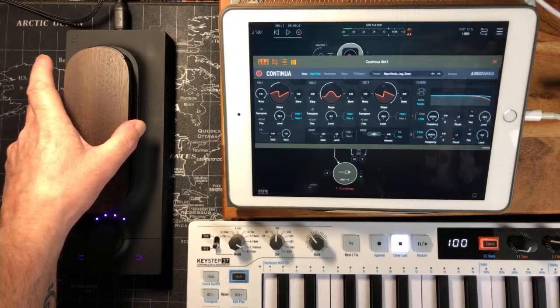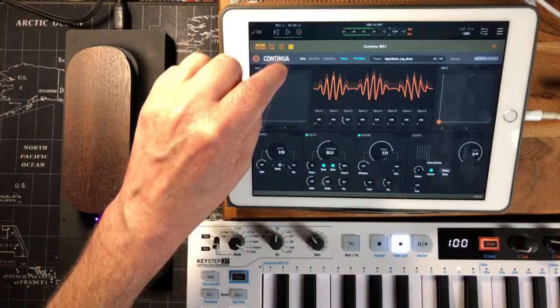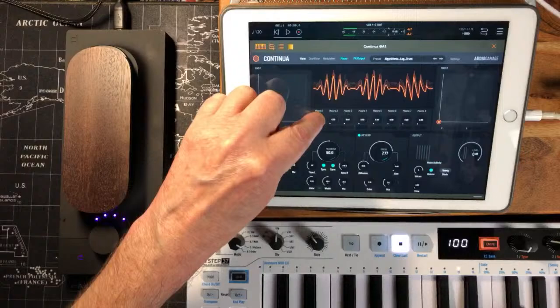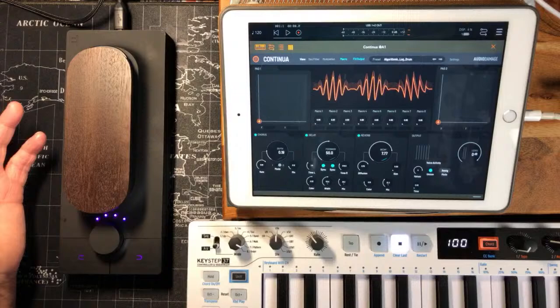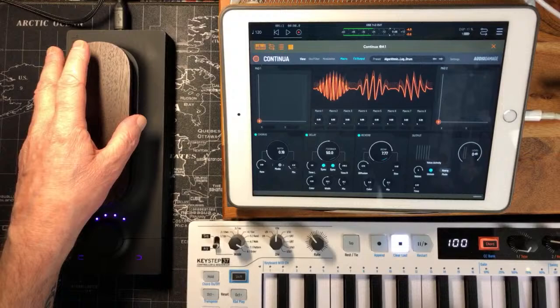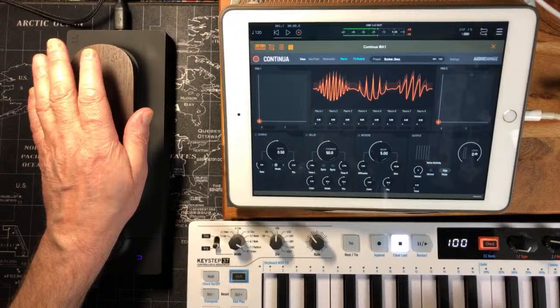So if we go to macros, I wonder if... let's try and find one that's got a macro assigned to it. Some of them might have macros already pre-assigned. Hard to tell, I might have to do that. But you can assign the macros and then assign one of the controllers to the macro, and then you're good to go with that as well. We could troll through some more sounds and see what... So you can hear the change on the oscillator.